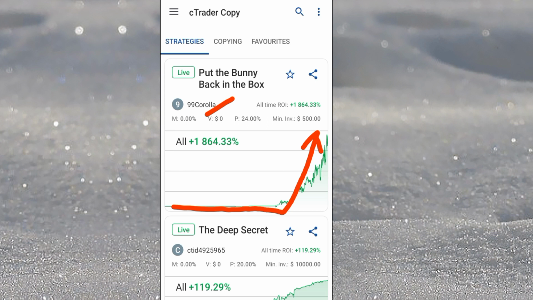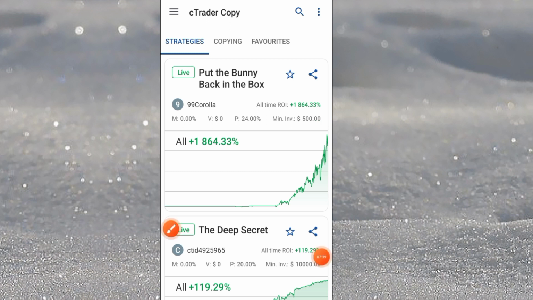Secondly, you can see all-time earnings of 1864.33%. That's a good performance. But to copy this trader's trades, you need a minimum investment of $500. So you need to bear that in mind.